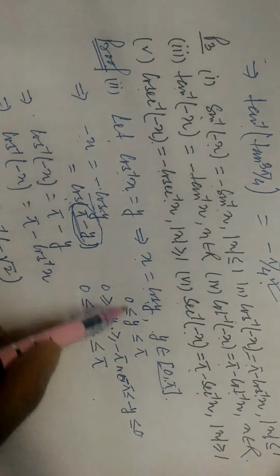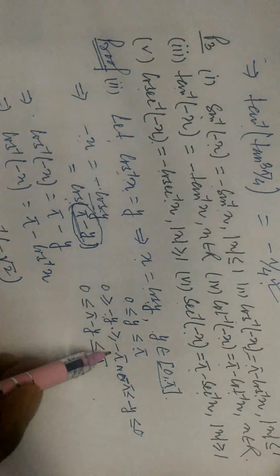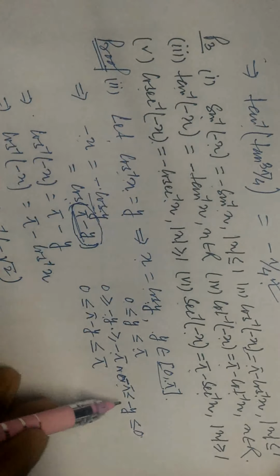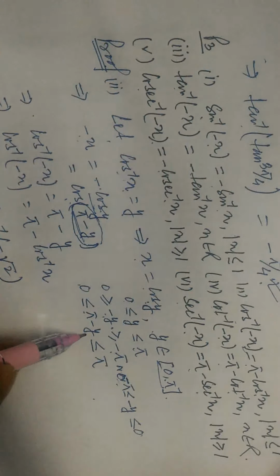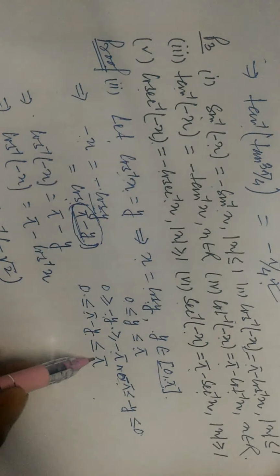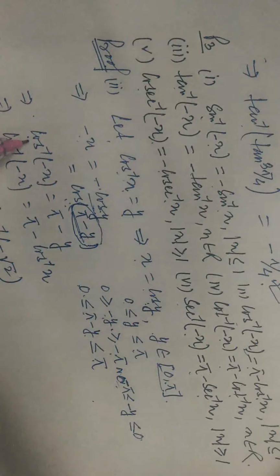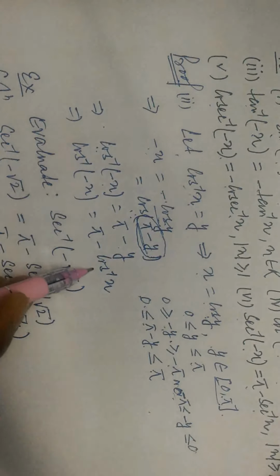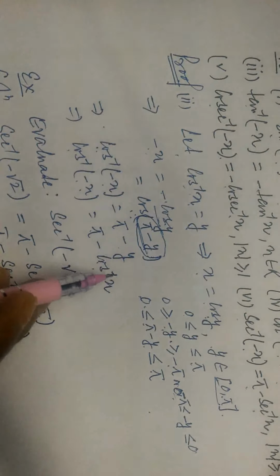So we know that y is from 0 to pi. So for minus y, if you multiply by minus, the whole inequality gets reversed. So we have this, or we can write it in this form. Now if we add pi to the whole inequality, there is no problem. So we get pi minus y is from 0 to pi. Since pi minus y is from 0 to pi, we can transfer cos to this side, otherwise not. So we are getting that cos inverse of minus x is what? Pi minus y. So what is y? Cos inverse x. It means cos inverse of minus x is pi minus cos inverse x. The other proofs you can do by yourself.